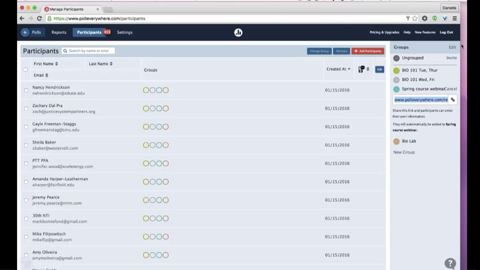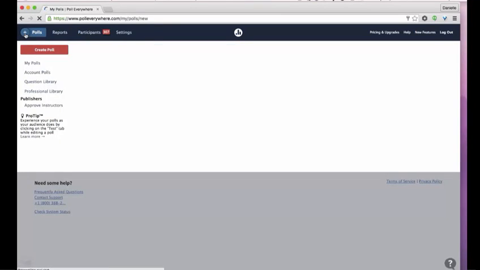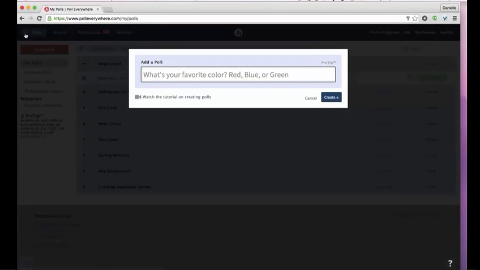All right, so now that we've covered how to register your students with the LMS and the participant group link, I'll show you how to do it with the quick mobile polling, and that's actually in the configuration of the poll itself. So let's go ahead and create some polls. I'm doing that now by clicking the plus icon in the top left corner. And I'm going to begin to type my first poll here.